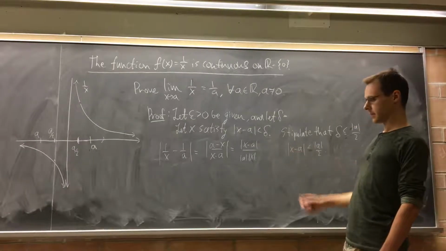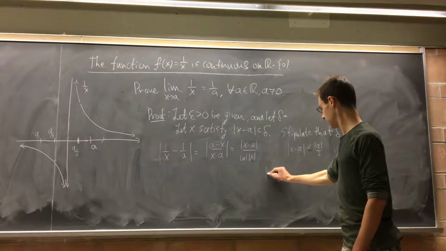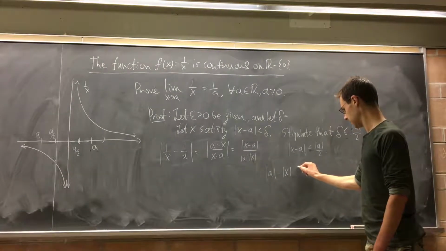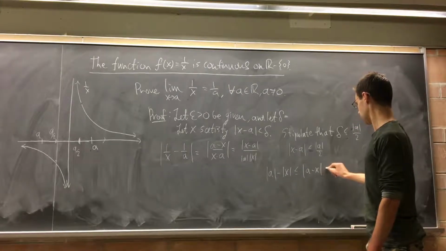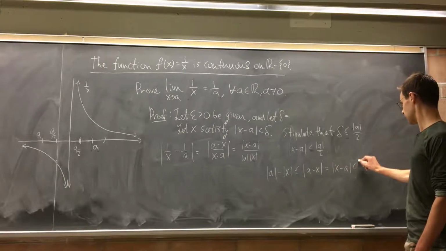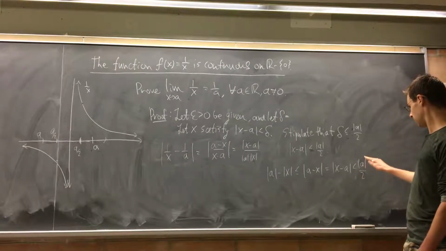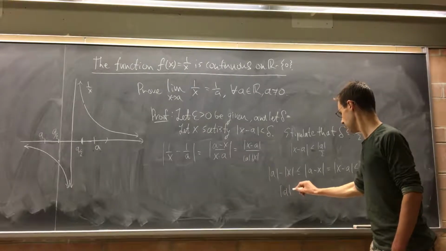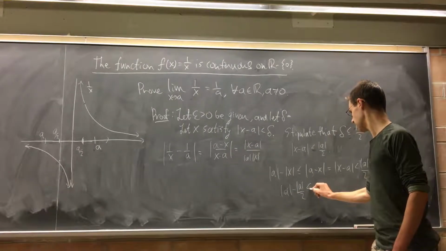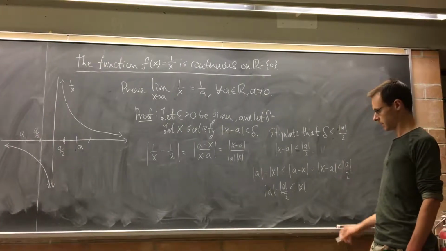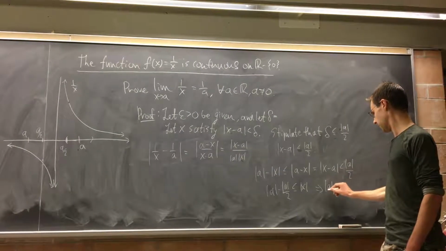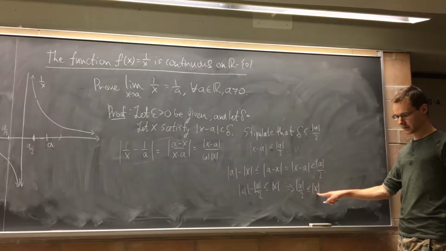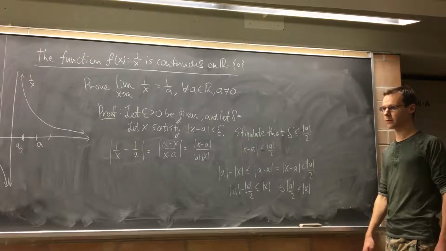We switched the order of that, and then we used reverse triangle inequality, and we had this situation. Abs A minus abs x is less than or equal to abs A minus x, which is equal to abs x minus A, which is less than abs A over 2. The abs A gets brought over, the x gets brought over. Abs A minus abs A over 2 is less than or equal to abs x, therefore. Which implies that abs A over 2 is less than or equal to abs x. We have a lower bound on abs x. That gives us an upper bound on 1 over abs x.